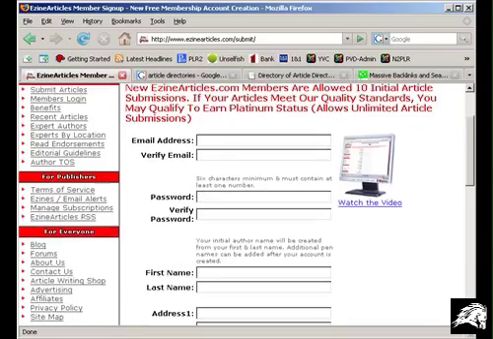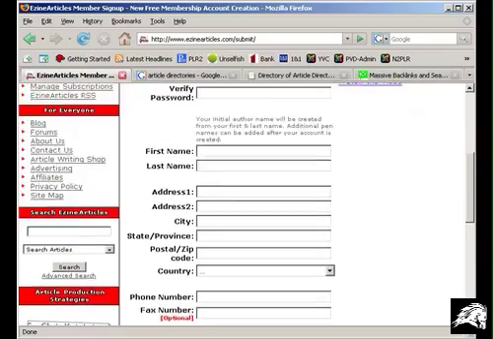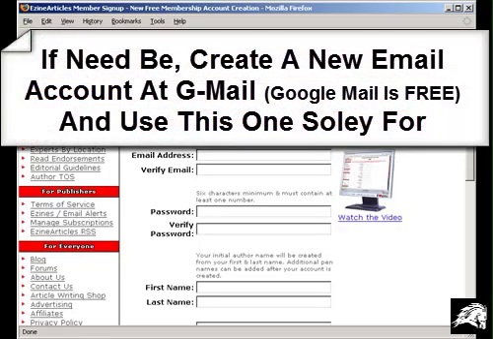Now, just in case they offer a separate section in the registration form for a username and password, whereas here they do not, they only ask for your email address, what I would do is to make it a standard across the board on all the directories and article banks you sign up for. I suggest using your email address, or maybe one that you just made at Gmail or Google Mail that will be solely used for your article marketing. Use the same email address as your username on each site. So if you were to try, say, one of those auto-submit software programs at some point in the future, it'll be much better if all the sites you register at use the same username and password.